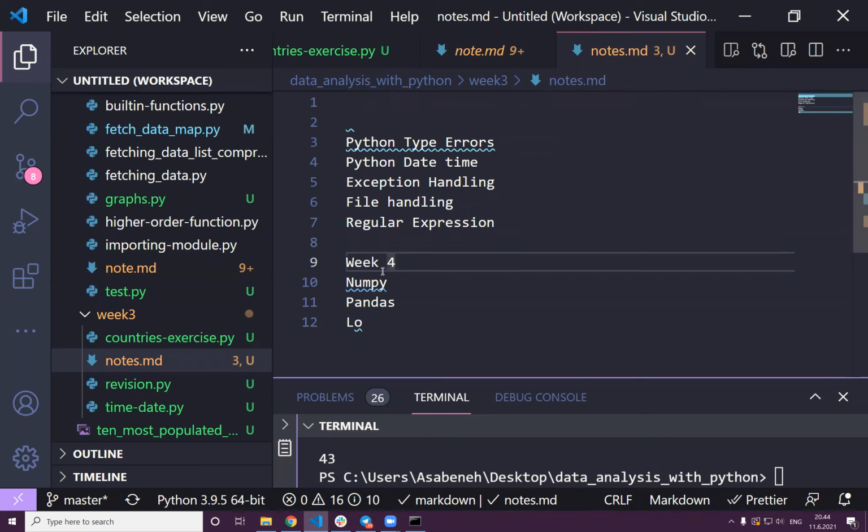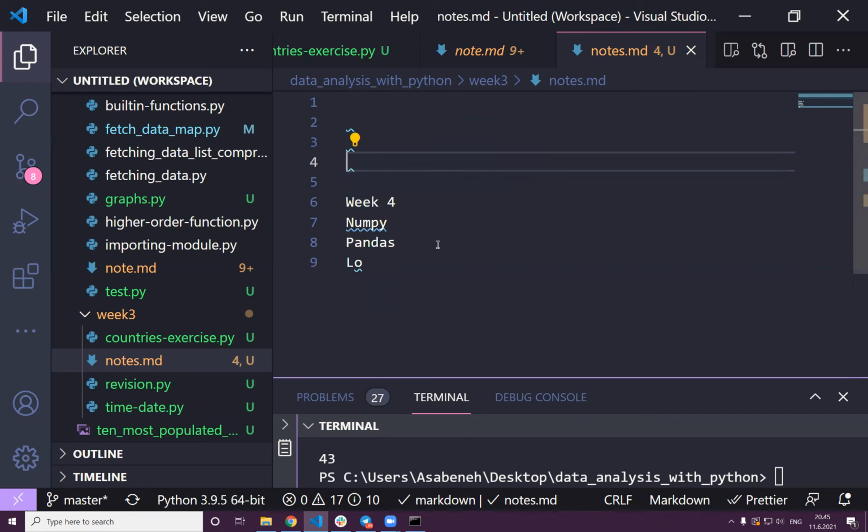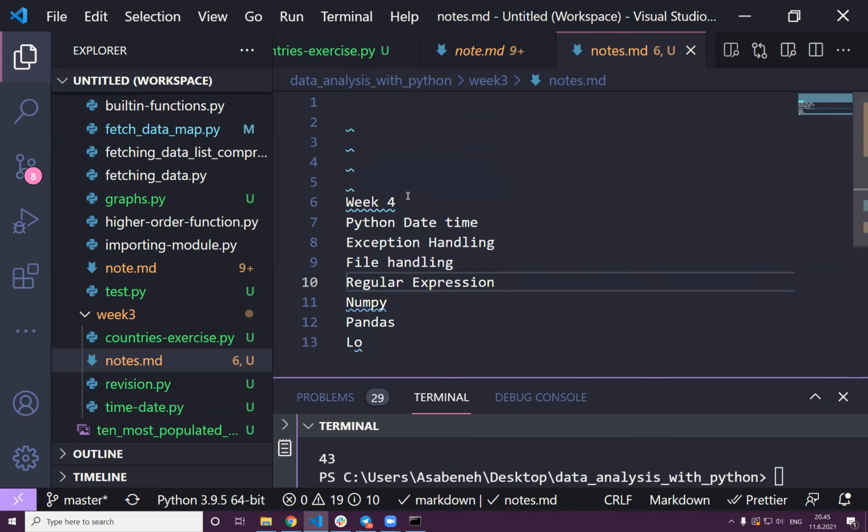That will not happen. So next week we will not do any exercise. We will focus on just the remaining parts. I can just move these: date and time, exception handling, file handling, and regular expressions. So this will be in the week.